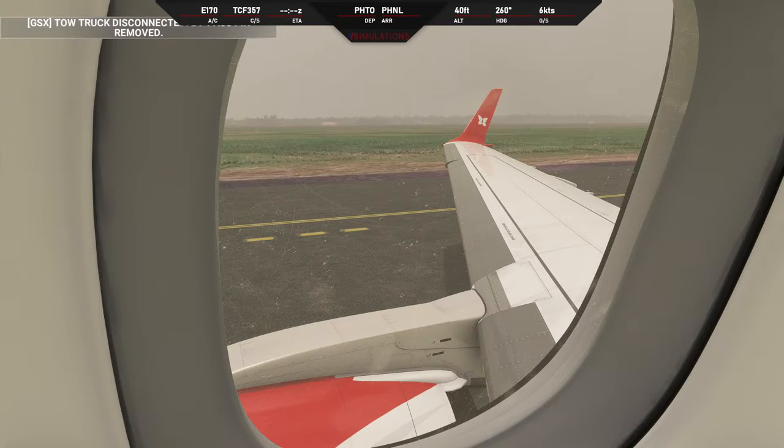CH says, I remember flying on the 170 with Republic. My mom was freaking out at TOD because the engines failed. CH, that's not the first time I've heard that. You can get them good, too, if you do a TOGA takeoff on an IAE engine-powered Airbus, and then at reduction, you just go straight back. You go from TOGA to climb on an IAE engine, it dang near sounds like the engines flamed out. That's why you always remember, there's a thrust range between flex and climb. You don't just have to rip it back to climb. It literally sounds like the engines are flaming out.